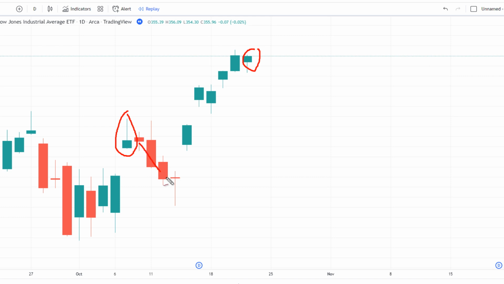And you can see that 59% of the time it does reverse, and 84% it does reach its target. But the 10 days afterwards, it usually ends up higher, which kind of hurts this. So it's a short-lived reversal once it is confirmed, 59% of the time. But after the 10 days, this is something you probably want to steer clear of. I think this is a pretty good example to explain how that's measured. All right, I do believe there is one more coming up.